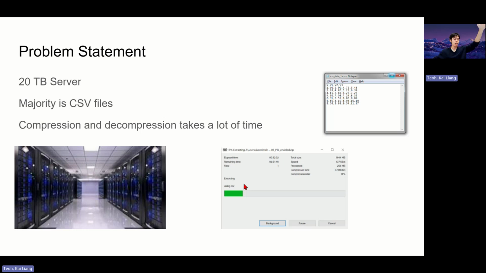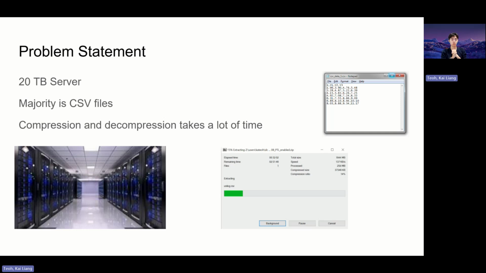So here is the problem statement of an imaginary company. Let's say you are the CEO of the company, and you want to reduce the storage, to maximize the storage value of your servers.